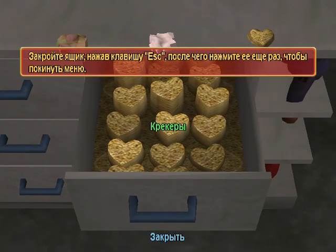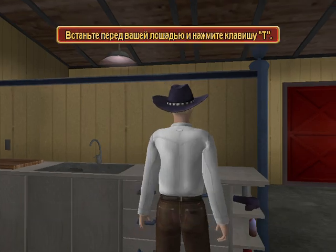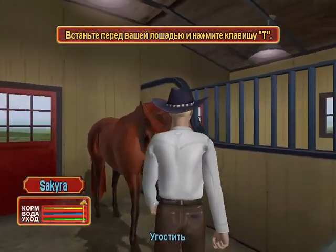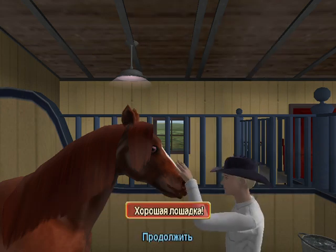Close the drawer by pressing the escape key, then press the escape key again to exit the menu. You can give your horse a treat by standing in front of it and pressing the T key. Stand in front of your horse and press the T key. Pick a treat for your horse with the arrow keys and press the Enter key. That's a good horse!